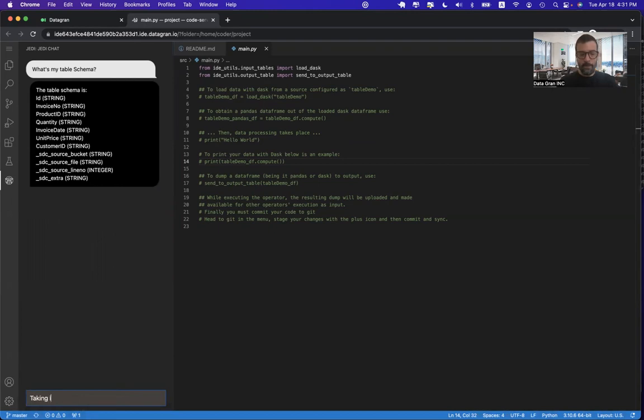Taking in mind my table schema and my file, please tell me how to get my unique invoices from my table. Please maintain the use of Dask to load the data and Pandas to process it.